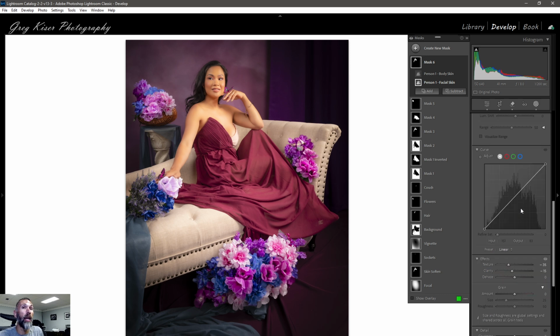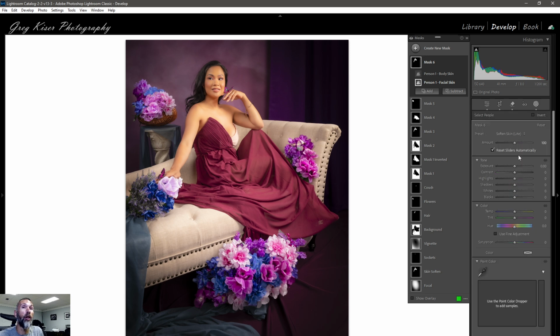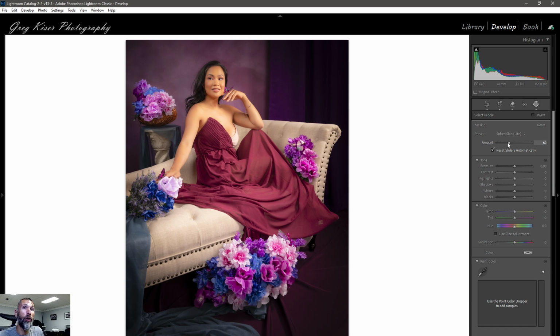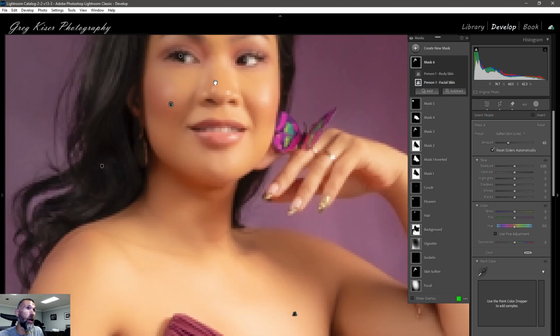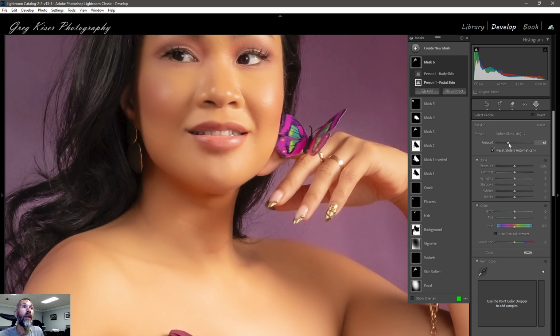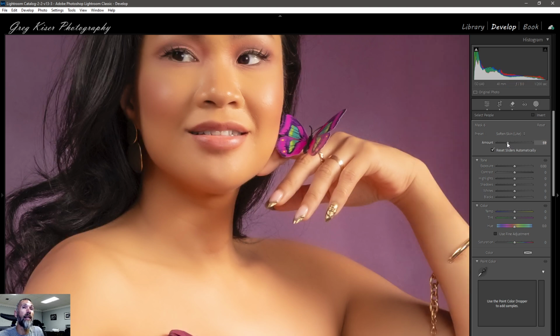And for somebody with really good skin, really good makeup, and you don't need to do that much, you've got this amount slider, which is available on pretty much all of these masks, and just drop it down. And of course, the best way to do that is to hit the space bar, come in here, zoom in, and see that's too plasticky for me, but I've also now doubled the effect, essentially, since I've already done this. But you can take this amount and you can play with it and do whatever you want, and it's always seasoned to taste.